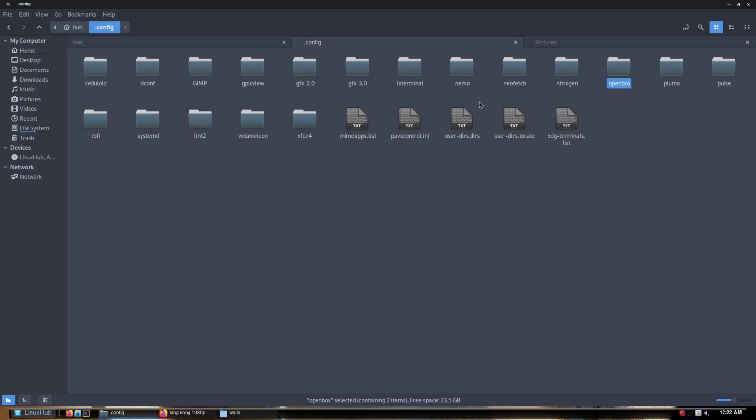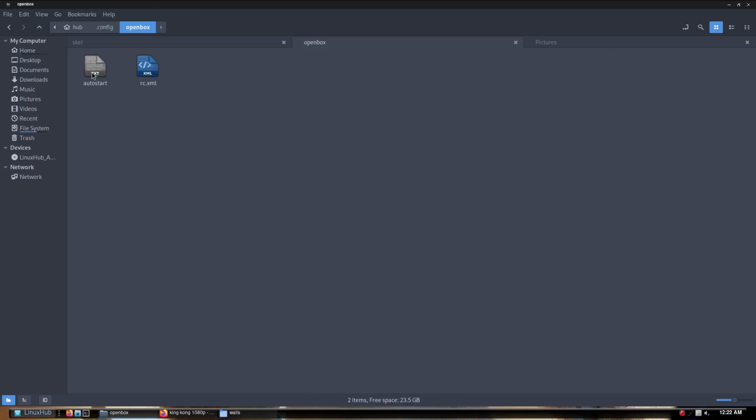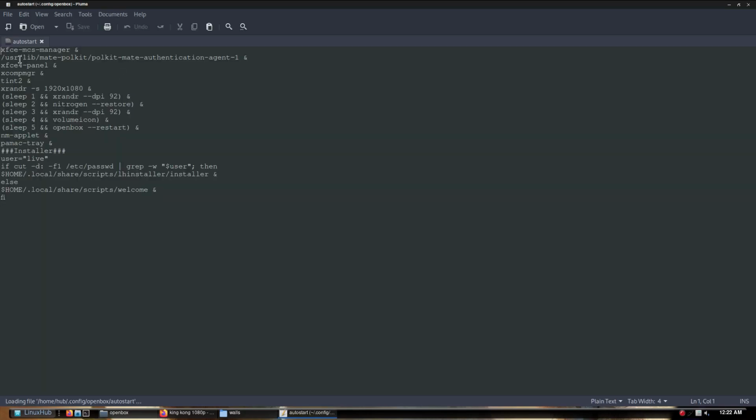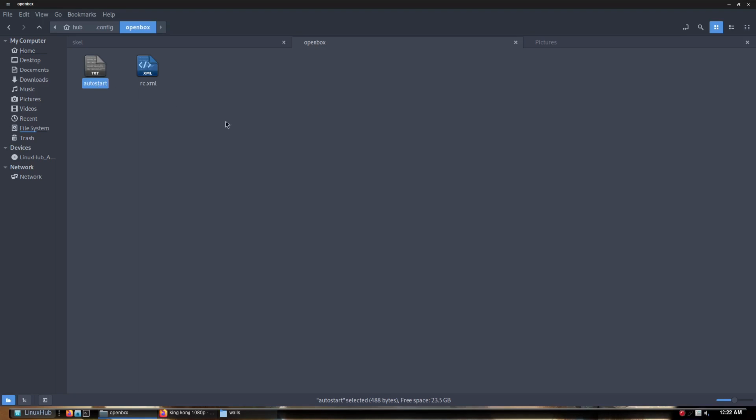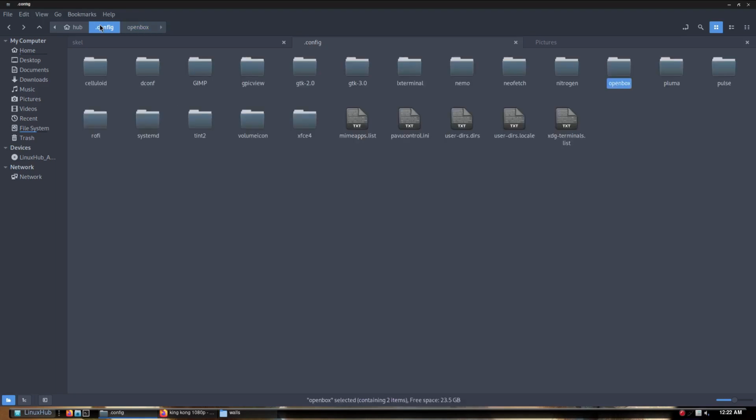If there was any auto start programs, you would set them up from in here, from your auto start file. You open that up with Luma, and anything that you want your system to auto start, you just add it on here and just put an ampersand at the end. But basically everything in here is dictated by the OpenBox folder, because this is the OpenBox section.